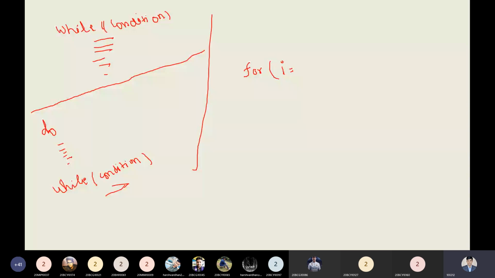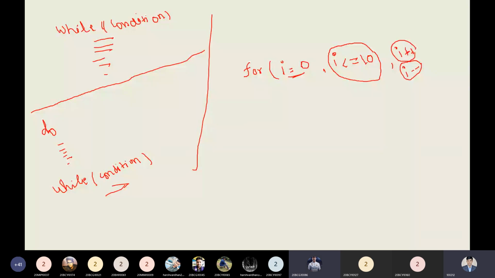Now see. In the first part, we can initialize the variable that is to be run by our loop. So I'm taking i here. i is equal to 0. This is actually an assignment, so I'm assigning i equal to 0, that is the beginning part. In the next part, we need to check the condition: i should be less than or equal to 10. This is the condition. And the third part is the increment, like i plus plus, or if you want to decrement, like i minus minus. So you can do the increment or decrement here. This is the third part.